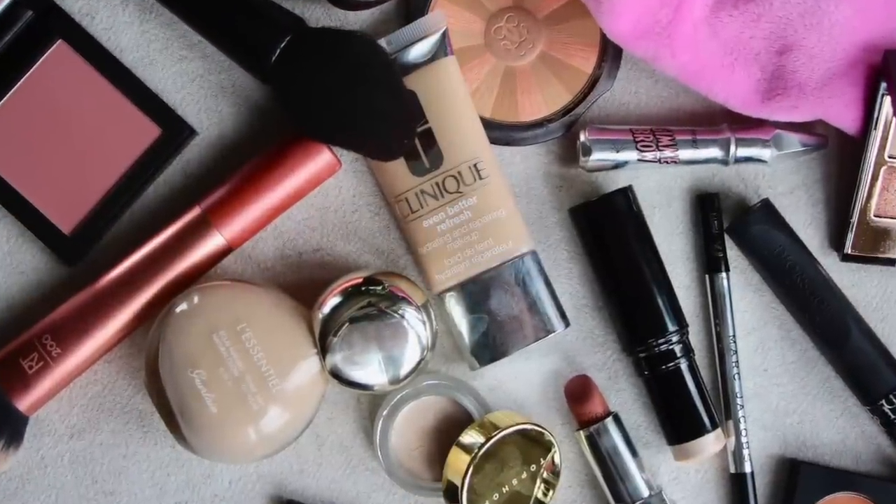Hi everyone, welcome back. This is What's In My Makeup Bag, Spring Edition 2019. I'm filming this in Heckfield Place — I'm not at home. I'm on an overnight stay with La Roche Posay because they're launching a new product, but I'll try that and get back to you. This is about makeup, so we'll go back to the start without any of this on and see what I've been using.